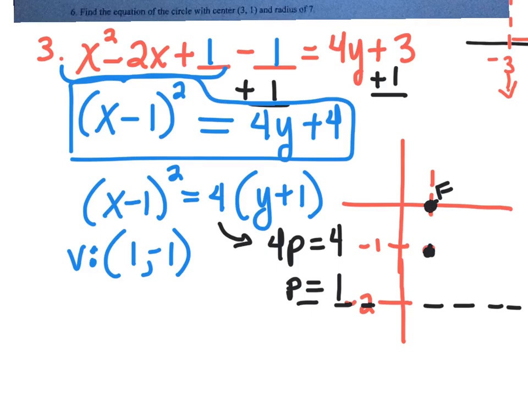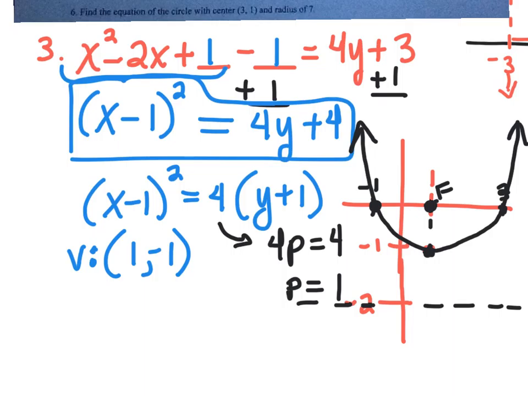And if I want to give 2 other points, the reason why you have 4p is because that's going to be the length, going sideways. So from the focal point to the parabola is 2p, and from the focal point to the other side of the parabola is another 2p. So if this is 1, I move to the right 2, so the point is going to be at 3, because it was at 1. And then to the left, 2 units: -1, because that was at 1. So then that's where you're going to have another point. When you connect those points, I'm sorry, but I don't have more space to the left. That would be the parabola.